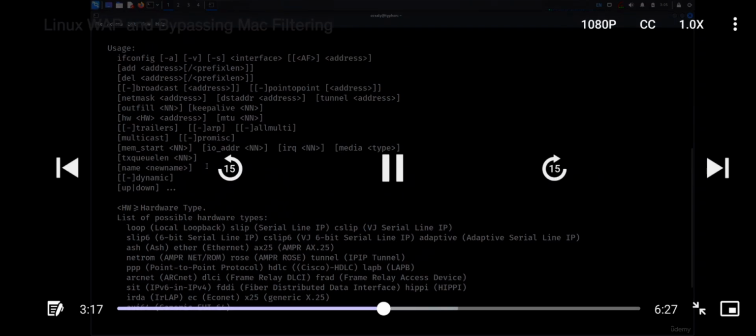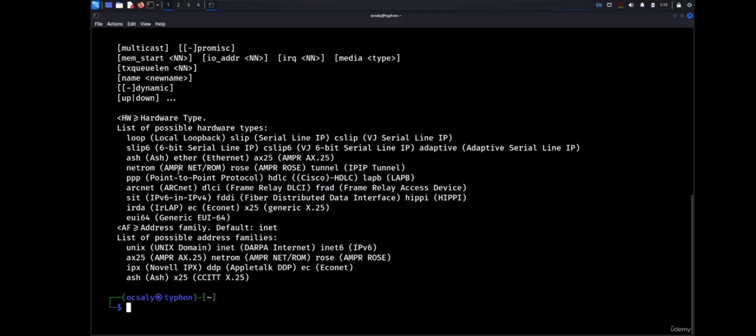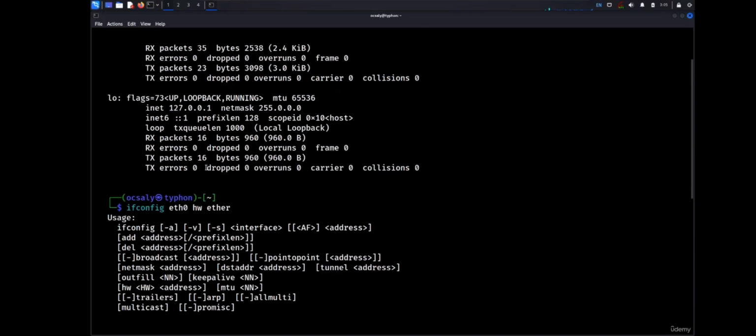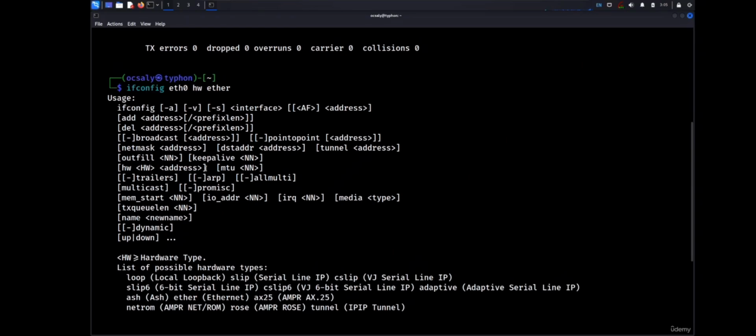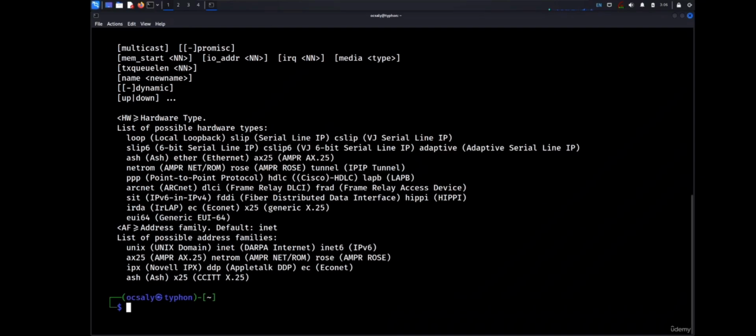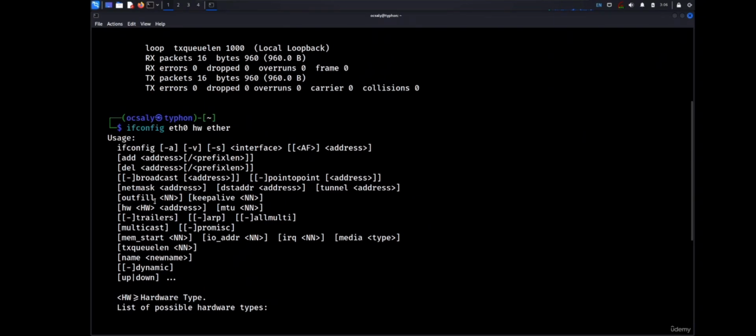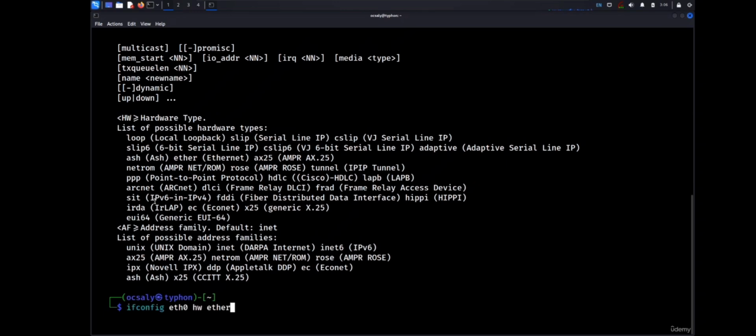So I've sneaked a peek at the label on the back of the IP phone, and the MAC address is here. Now if I run ifconfig ETH0 hw ether, as you can see here, we got several pieces of information.